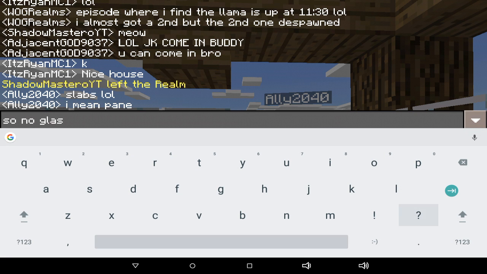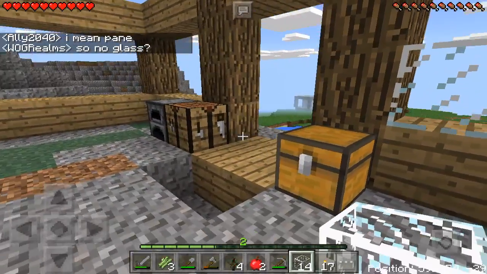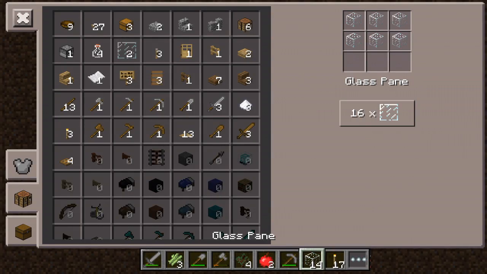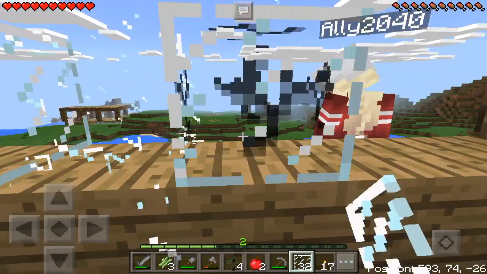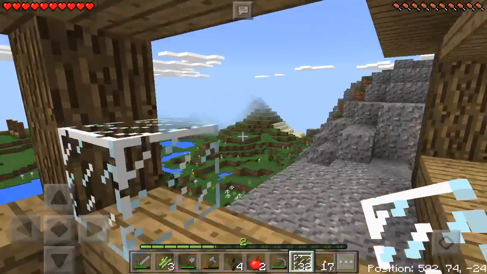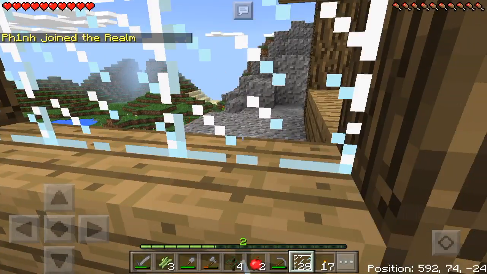So no glass. Oh, paints, right. Oh yeah, forgot about paints. Okay. Let's go make that 32. Oh, did she say slab because she put down a slab? I think that's what she did. Because she put down a slab and then she said slab. I'm pretty sure that's what she did.